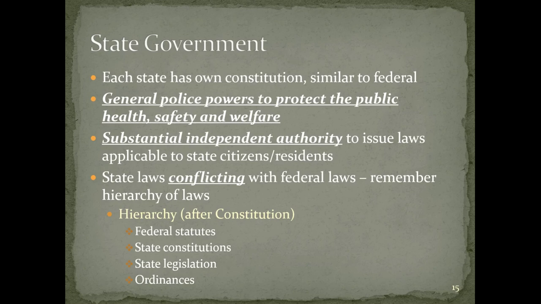So we have this hierarchy. We have the Constitution, which is the supreme law of the land. Then we have our federal statutes. Then we have our state constitutions. We have state legislation. We have ordinances. So we have to think about this. If there's a state law that conflicts with a federal law, the federal law is going to trump it.